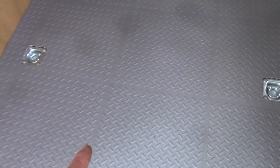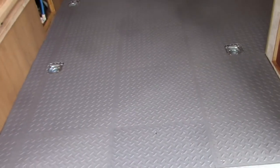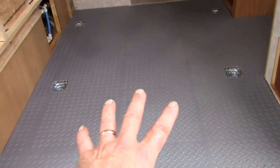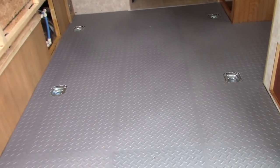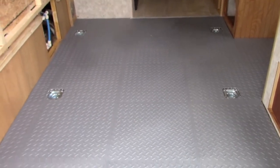So this is the Husky garage flooring. It's like a 1/4 inch thick rubber that locks together. It's not fastened to the floor at all. It's captured by the thresholds front and rear, and then just kind of managed there. We're going to try it, see how it works. We were delayed a day on this because I bought enough material to do the whole floor, which was 3 boxes, and somebody had returned a box to Home Depot with only 5 squares in it instead of 6. So I had to package up that package of 5, take it back, exchange it for a package of 6, and this afternoon we were able to finish the floor.